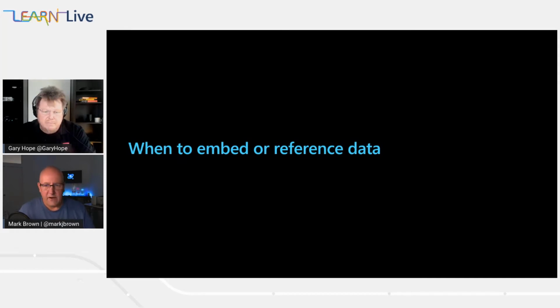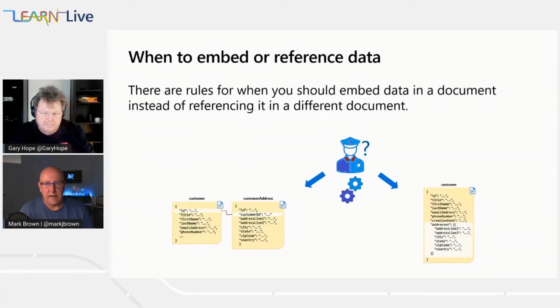Great. So as Gary mentioned, he's embedding data inside the customer entity there, right? And as I mentioned earlier, Cosmos DB is a JSON store. So you can store hierarchical data within a single document within there.